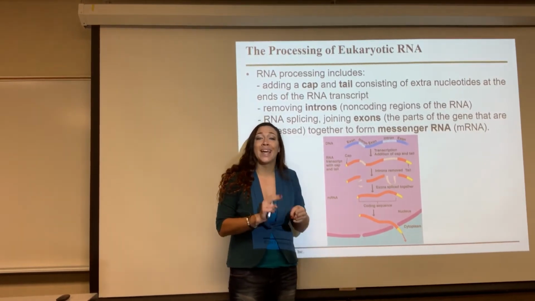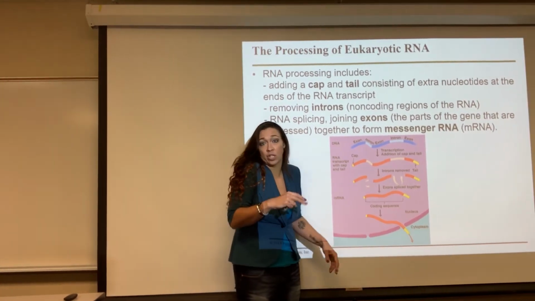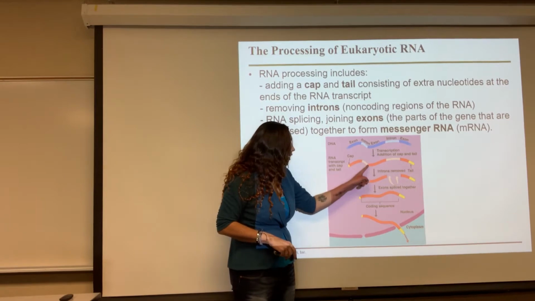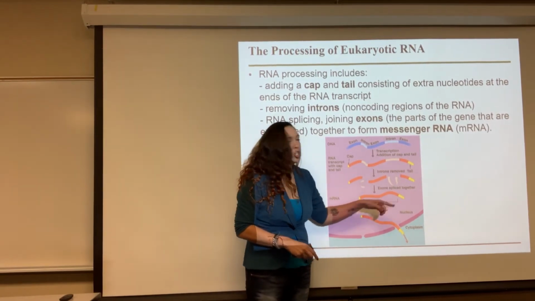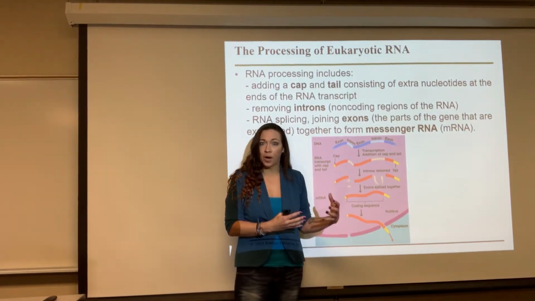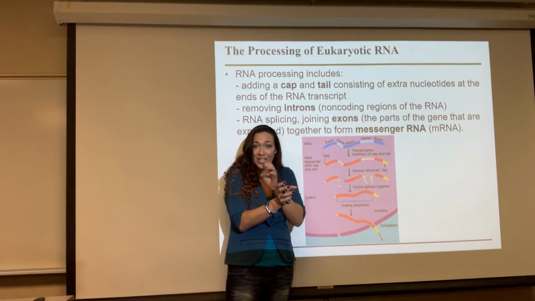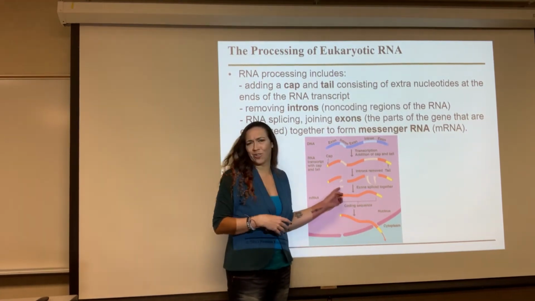So we do splicing. Essentially, we take out all the introns and we just cut them out and throw them away. So we cut here, cut here, we get rid of these little fractions, and now we have just the coding region of the RNA, the good part. This part expresses this gene and this gene and this gene and this gene. There's no in between, no nonsense like these introns that don't do anything.